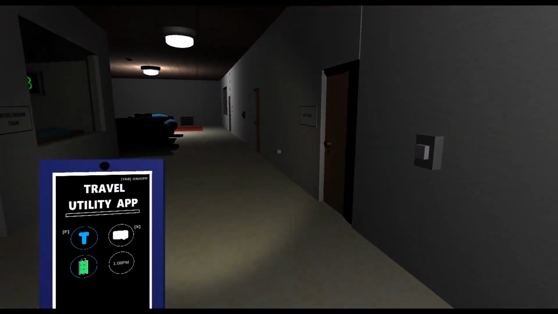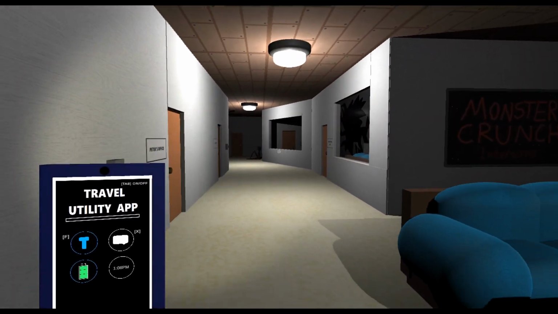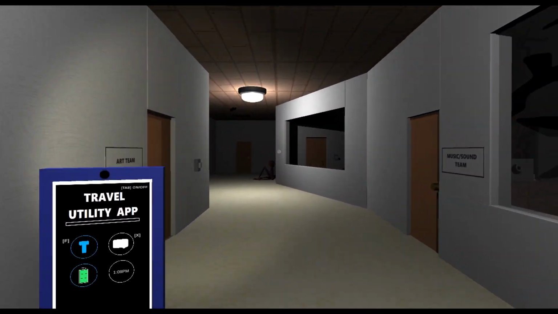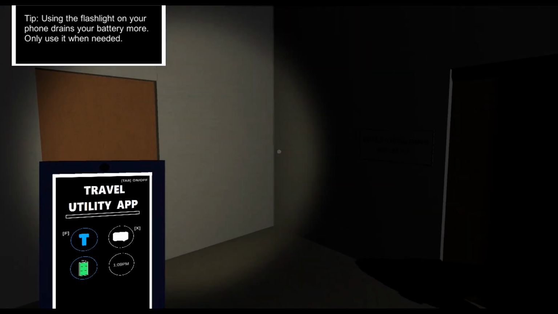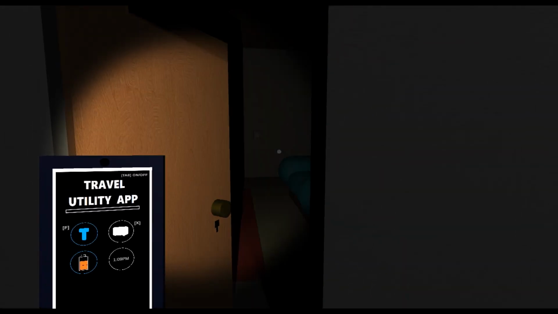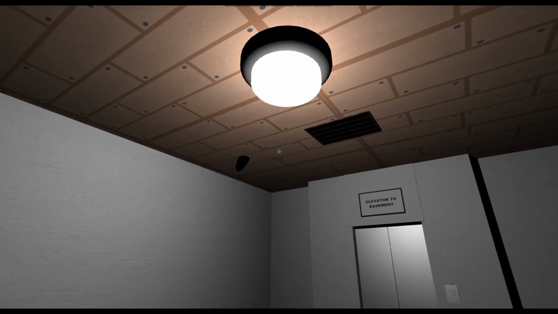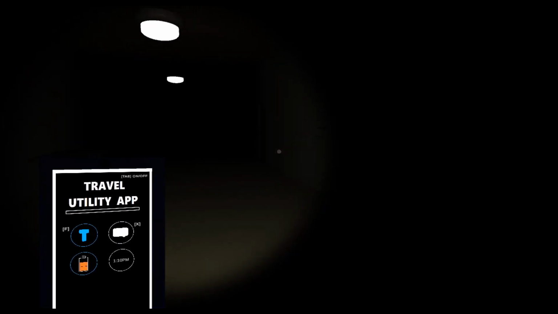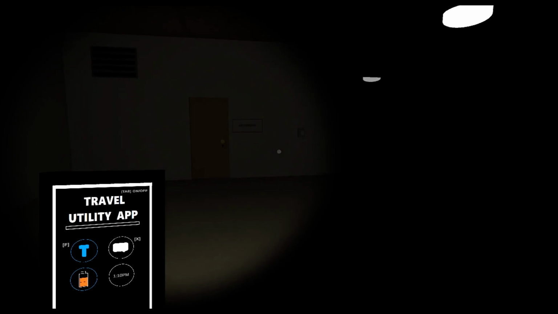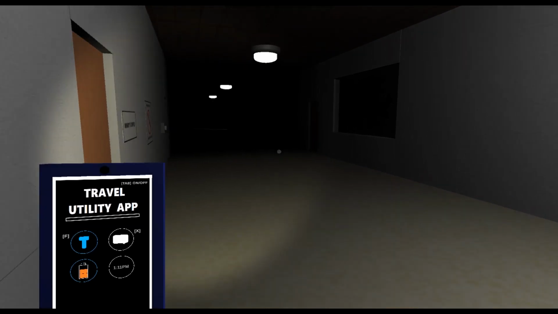But something else that's changed compared to the full game is you can actually turn on literally every single light in the studio. Any room that you can access in this demo can have its lights turned on. The reason that's different in the full game is that I actually made it so some lights in the studio don't work. I did that so the player has more of a chance to use their phone's flashlight, because once they turn on a bunch of lights, they feel like they don't have to use it anymore. So I wanted to give the player a reason to still use the flashlight.